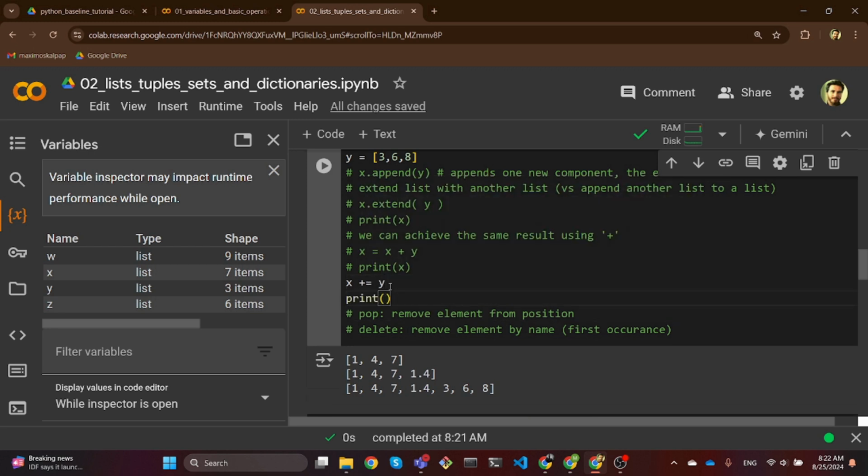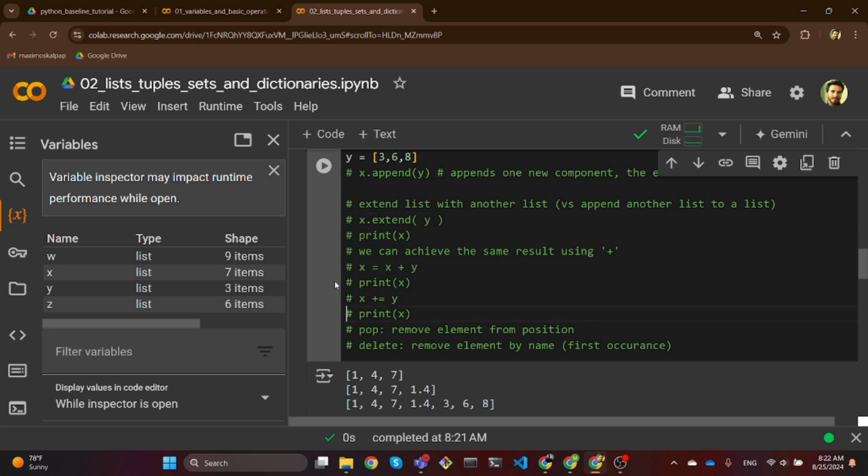Instead of writing x equals what it was plus y, it's a shorthand: x plus equals means what it was plus what's on the right side of this operator combination. This way we get exactly the same effect. So those three ways are ways of extending a list.